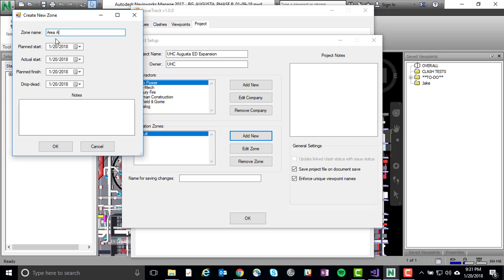Now down here you'll see several entries for dates. I haven't added this feature into the program yet, but eventually one day I want to have this analyze schedule impact and other things related to the schedule of coordination. You can enter in dates here, but for now they're not going to do anything except be used as reference.